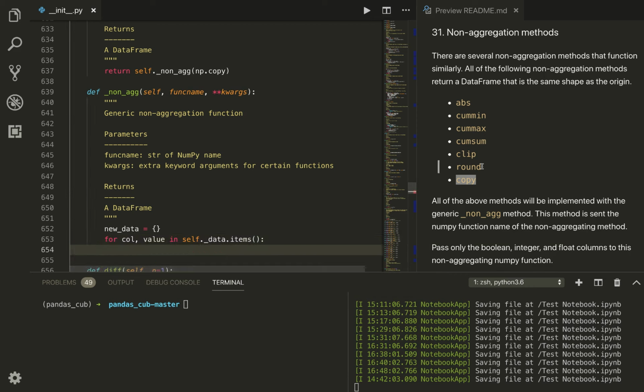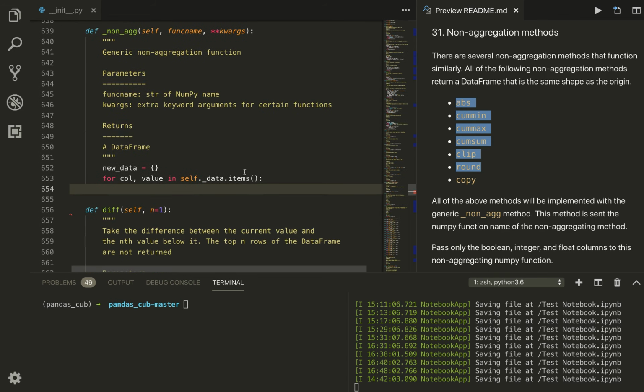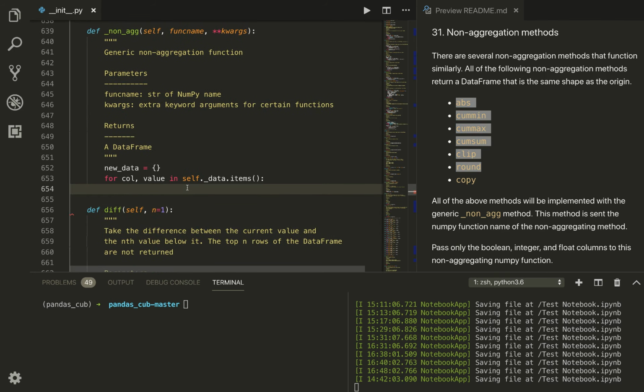Now, one thing I have not mentioned yet is that all of these methods, besides copy, only work on numeric columns, or I guess you could make a case that some of them, like cummin, could work on a string column, but for our purposes, we're not going to worry about them working on a string column. So we're going to write an if statement here to handle this case.